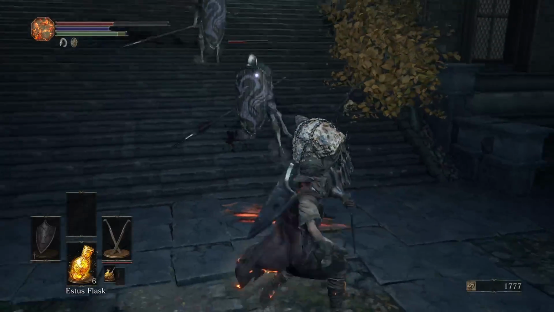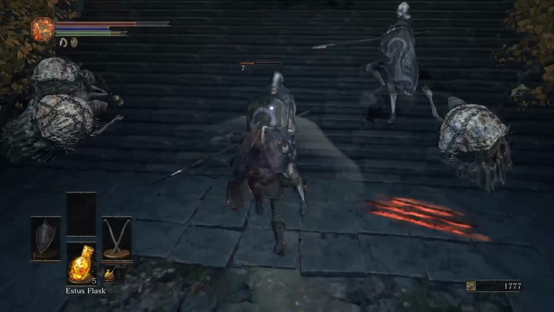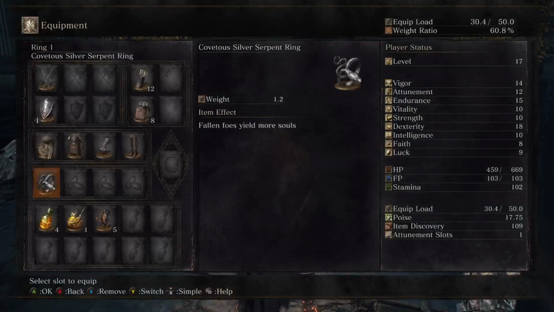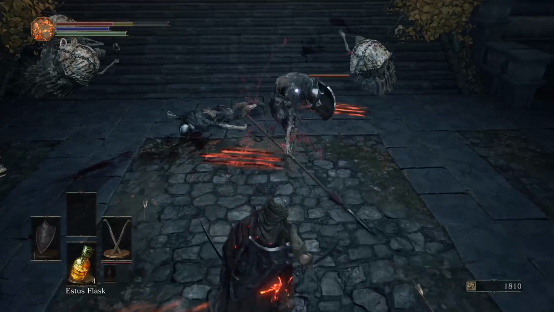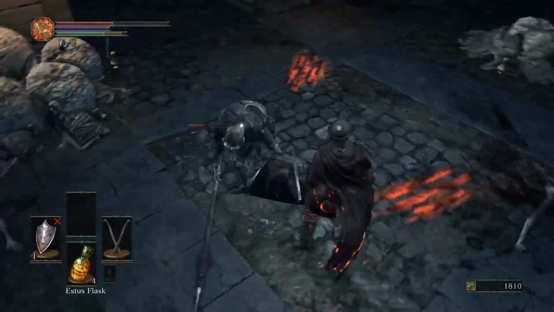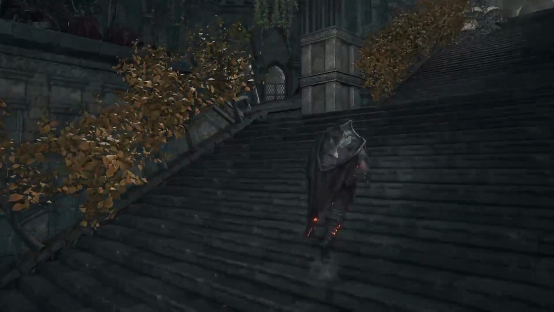Okay, these guys are being so annoying. Can you screw off? Jeez. Yeah, see what I mean about shield guys? They're so annoying. So we're gonna pull out our shield, which I guess we can't use, but whatever. How much strength do we need? We need 11 strength, so we can boost our strength up by 1. This guy's being annoying.